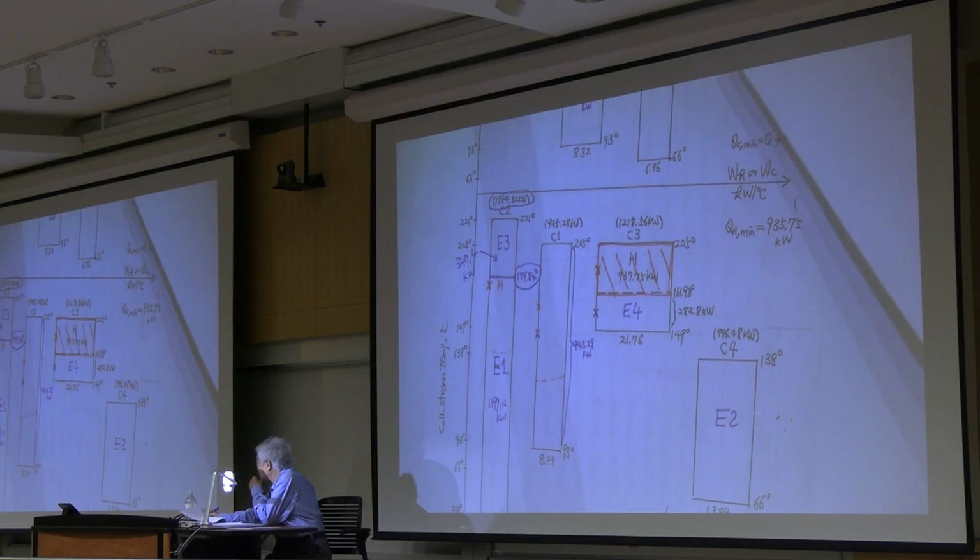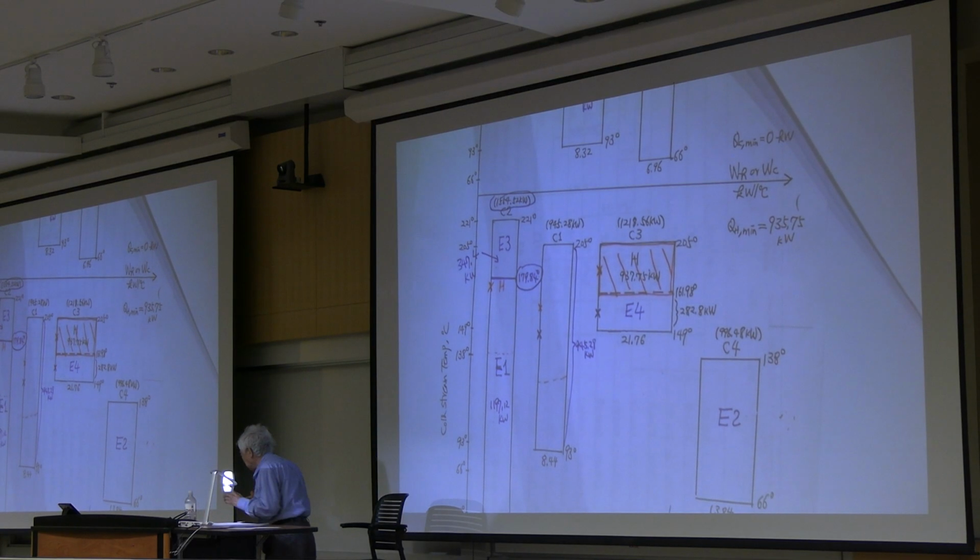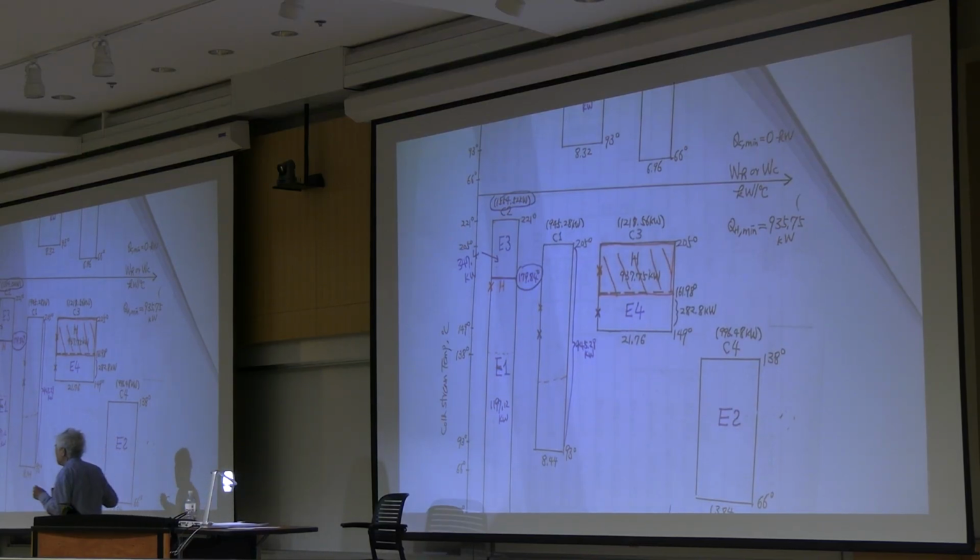For the thermodynamic matching rule, wouldn't the average temperature of the heater be less than the average temperature of the other? Thermodynamic matching rule means highest temperature hot stream matching with highest temperature cold stream. Intermediate temperature portion of hot stream matching with intermediate temperature cold stream. Lowest temperature hot stream matching with lowest temperature cold stream.